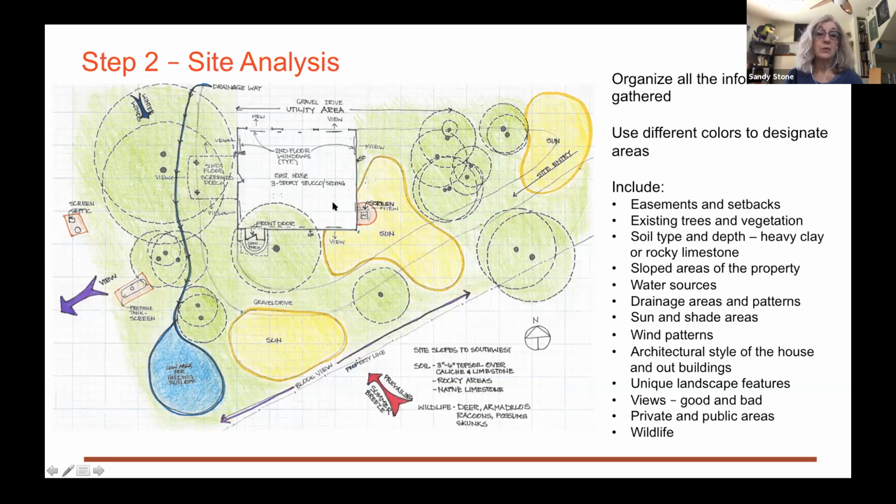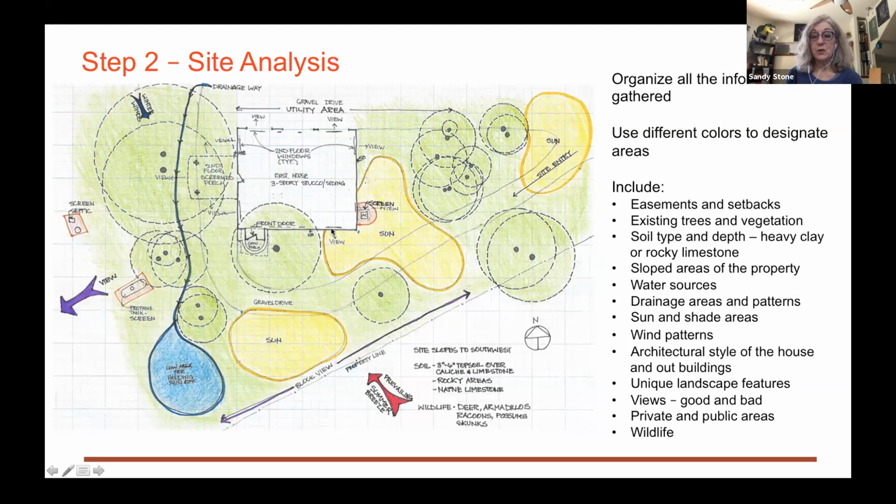Then I noted the architectural style of the house, which is a 3-story with stucco base and hardy plank siding. And as I said, the whole first floor is shop space and garage, and upstairs is the living area. And then the 3rd floor is a loft, and then there is a roof deck on top of that. So it's a very unique house.